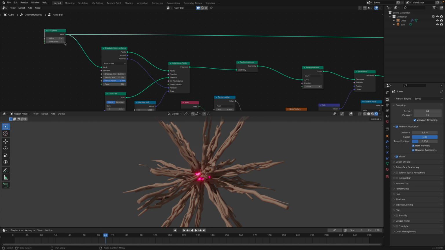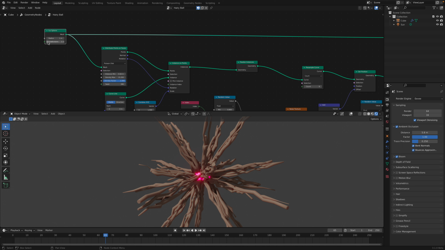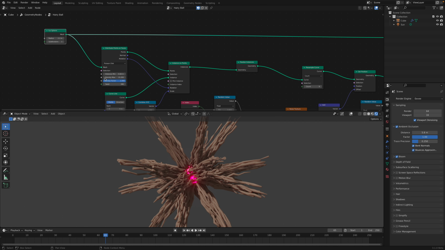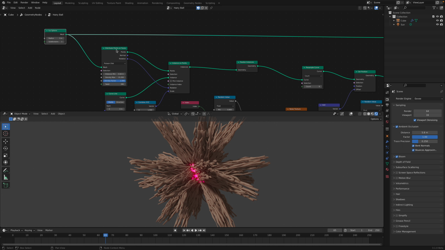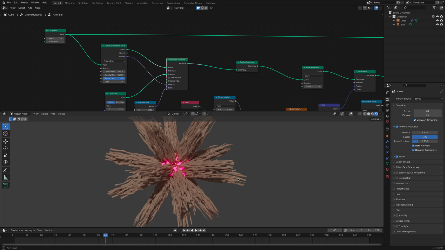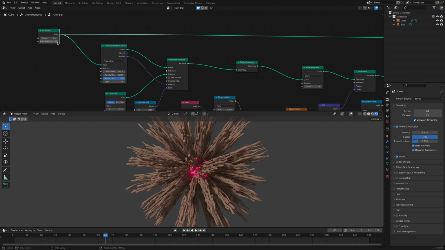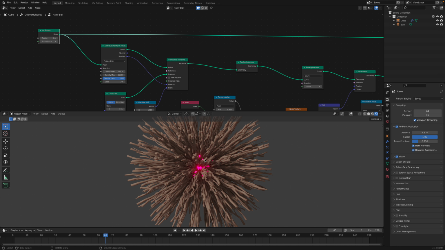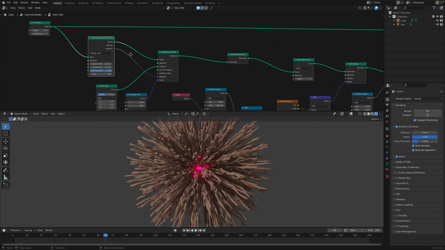An icosphere with a lot of subdivisions. If you have just the smallest subdivisions and I increase the radius, you can see the fur, or the hair, or the instance, being distributed on the faces because of the triangles of the icosphere. If I increase the subdivisions, then we see less of that because we are distributing on a smaller area. So that's one thing to know first of all.